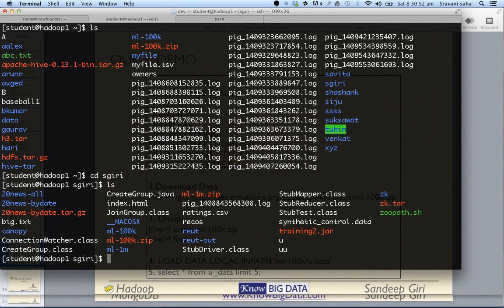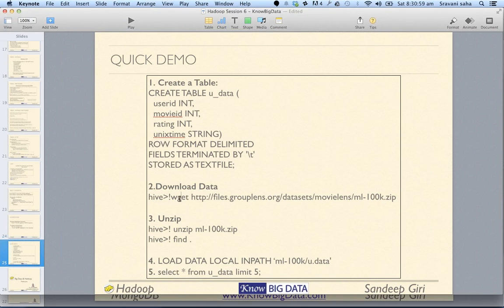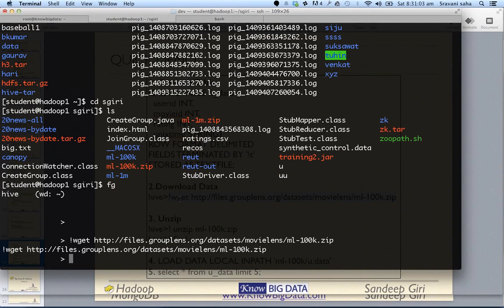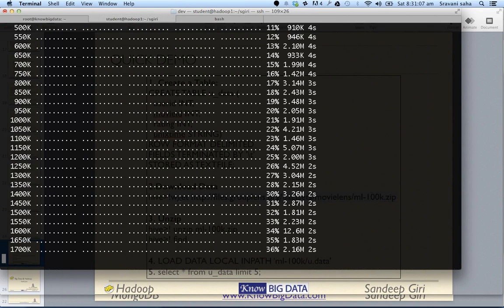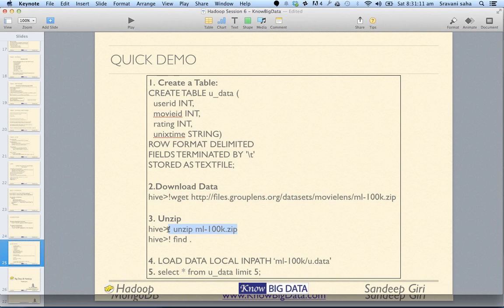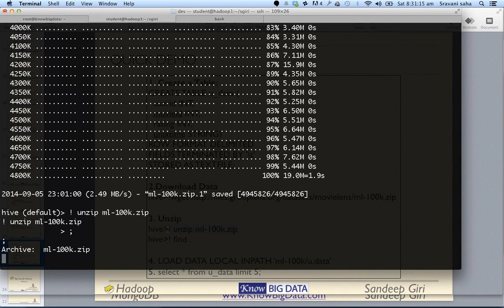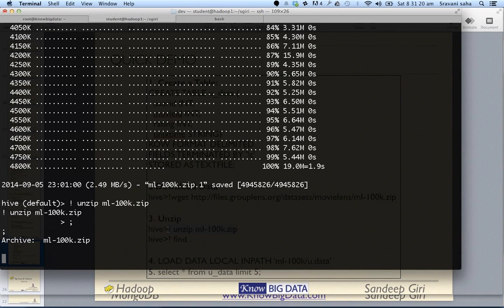And so what I'll do is I'll actually do the whole loop again. That will be easier. So it is downloading that file. It has downloaded it, and now it is extracting it.